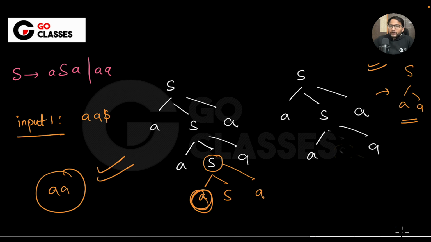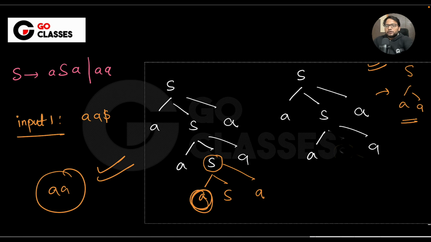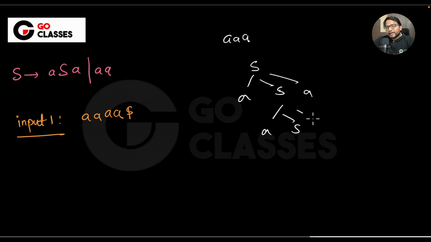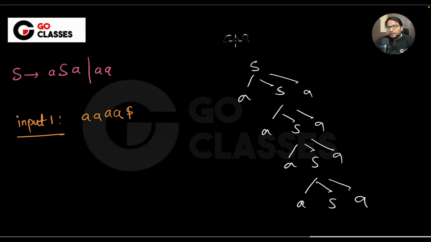Now let's just see 4 times A. Will it be able to recognize this 4 times A or not? Let's just see this quickly. Okay. So A was success. Now let's just see 4 times A. Okay. For now, let's just suppose that it is 3 times A. Can you tell me what is the very first thing this parser will do? It will immediately expand till this point, right? See, this is 3 times A. So it will immediately expand till this 3rd A, because it will be matching. If it is 4 times A, actually it will immediately expand till this point, and later on it may backtrack, but that's fine. Okay, first it will expand till this point, right?